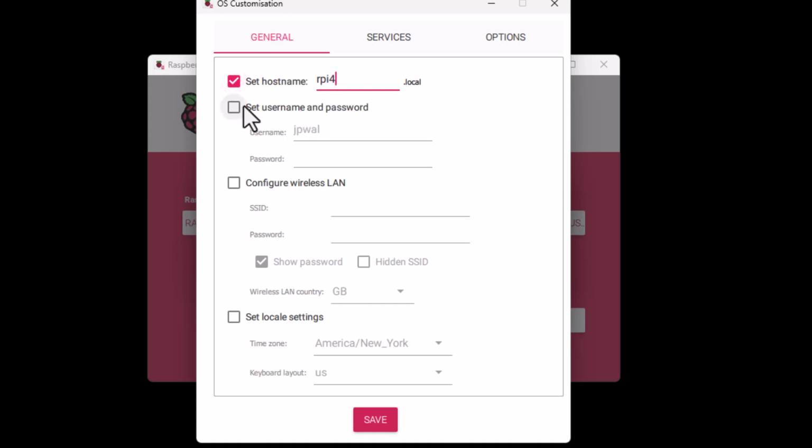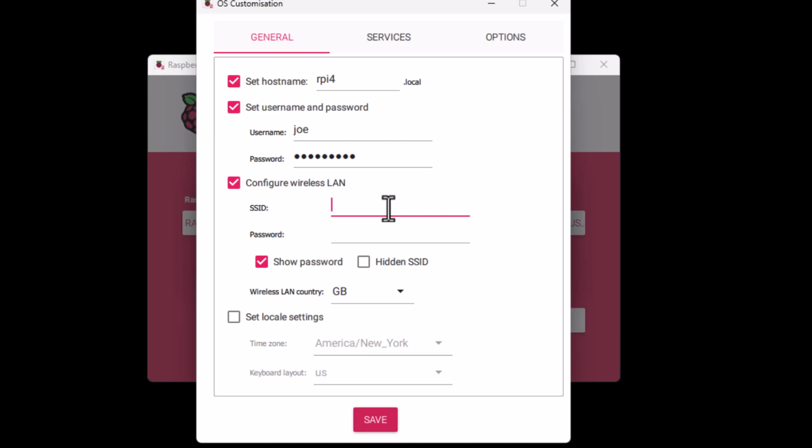Now we're going to set the username and password, and I put in the username of Joe and my super secret password. And we want to configure wireless LAN because remember we're not connected to any cable internet. We're going to just go wireless here.